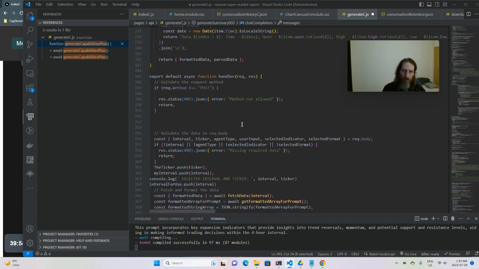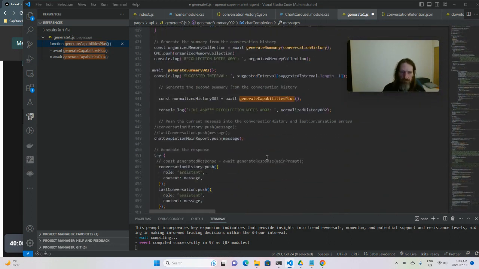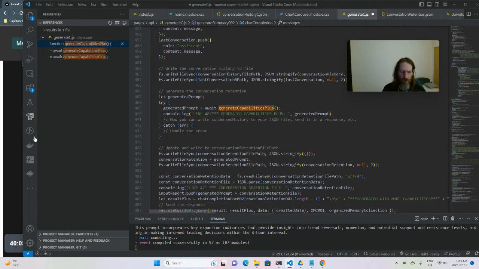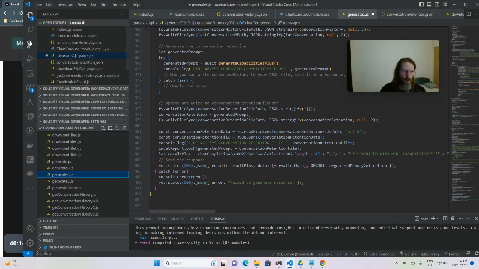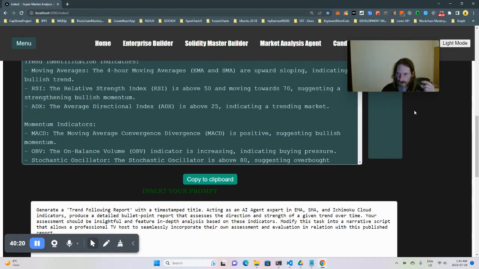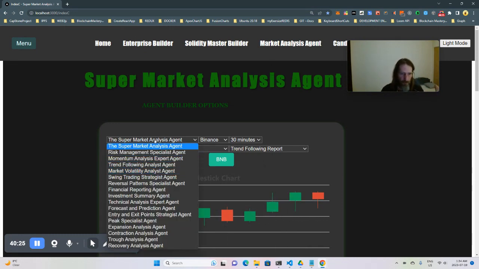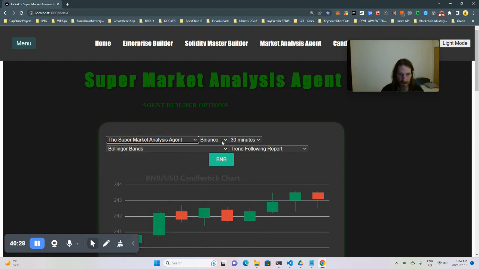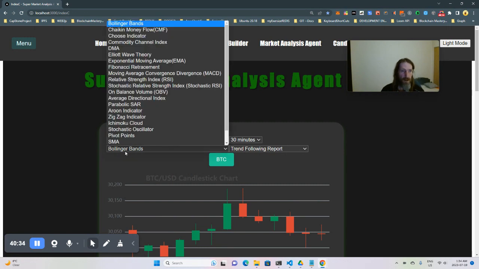But now that I talked about, I'm into my handler function, and a lot of it here is pushing things, recording things to my JSON file, stuff like that, a bit of a headache. It'll just tire everyone out to try to audit that. So let's do some testing here, and let's start off with the market analysis in general, Bitcoin, the Bollinger Band.